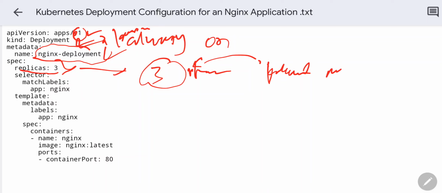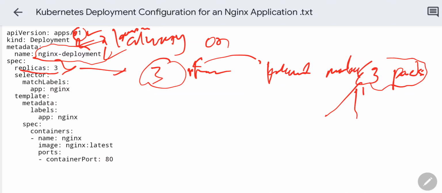Kubernetes makes 3 pods, container 1, 2, and 3. If one of these is off, you can use the one which is still alive.